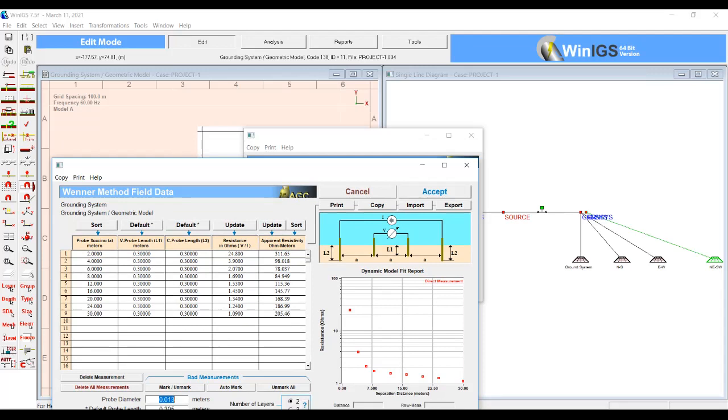For that final model, the top layer soil resistivity, bottom layer soil resistivity, and top layer soil depth, you have to prepare out of those 3 models. You combine the 3 models together and make a final model. And using that final model, you will continue to analyze your grounding grid.